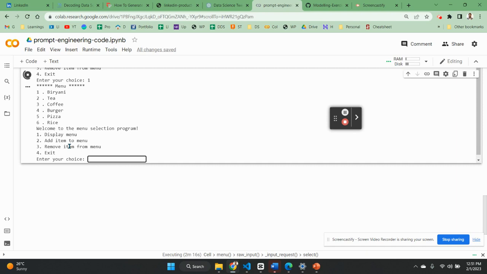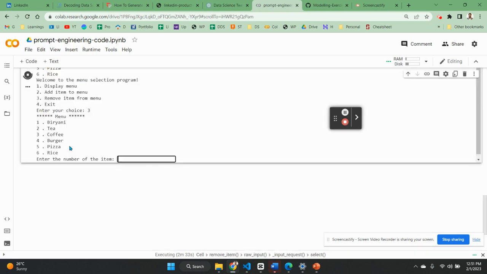It is going to sync in and give you an output, right? Suppose for this simple use case that I'm showing you, you want to remove an item, right? So I'm going to put 3, then it is going to ask me to enter the number of the item. Here it is going to delete by the number of the item.